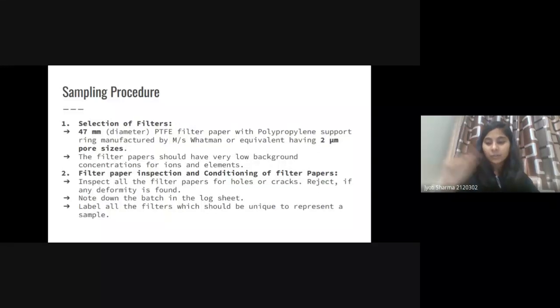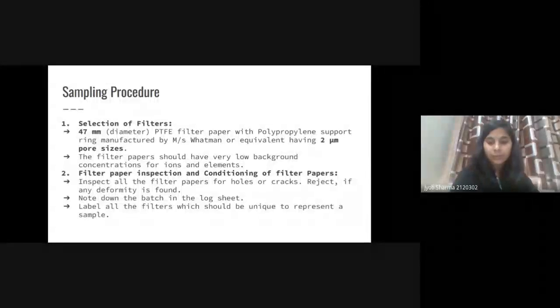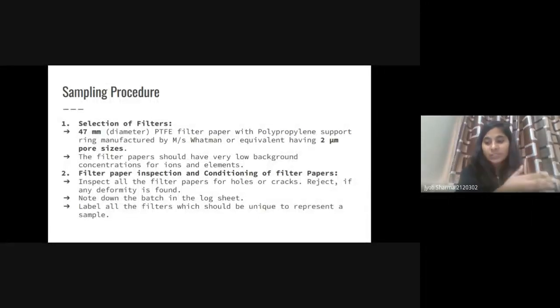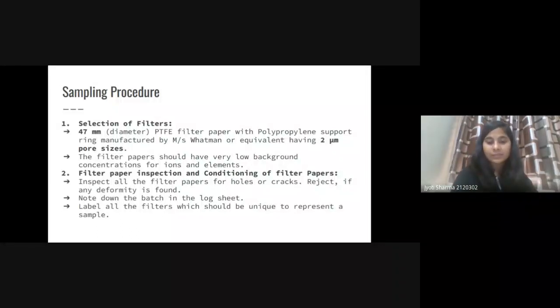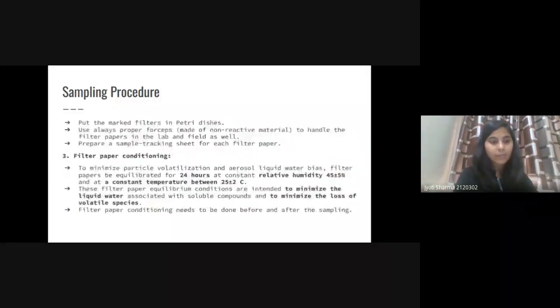And on the filter paper you have to note down something, like for what reason you are doing that sampling. You have to label it so that you have some idea of which sampling, or which area, or at what place you are doing that sampling. So you have to note down something.